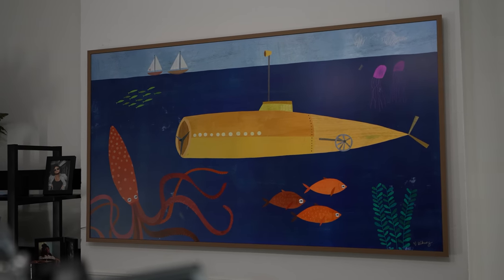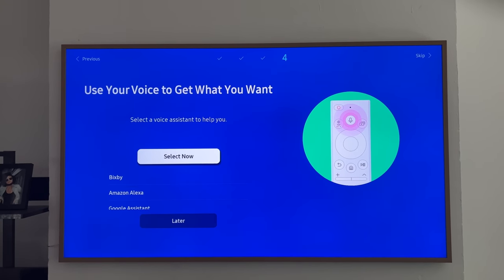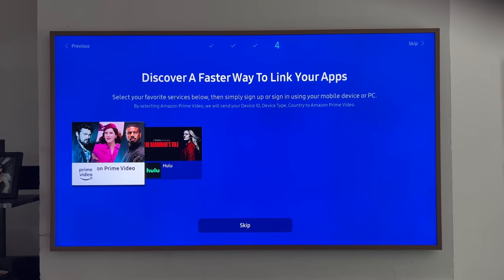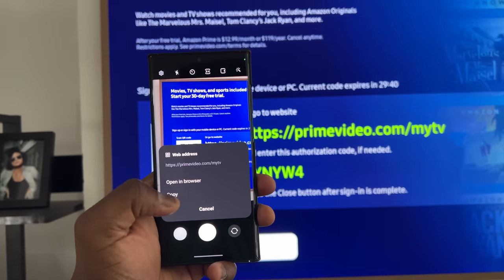The main focus has always been artwork and displaying your artworks, and it does a really good job at that. If you're looking for something to be a centerpiece of your home or want to display artworks while also accessing TV, this works well. When setting up the TV, you've got voice assistant options — Alexa, Google, and Bixby — so you can pick whichever you want. You can sign in with your mobile device to your various apps, which made setup much easier. Once I signed into my Samsung account, all my previous artworks transferred over to this TV automatically.